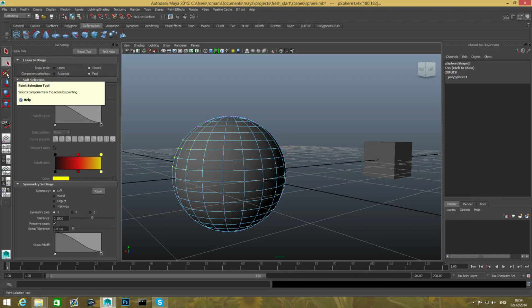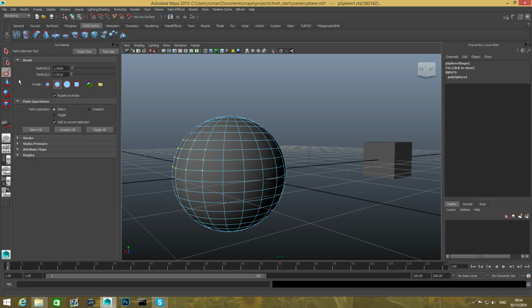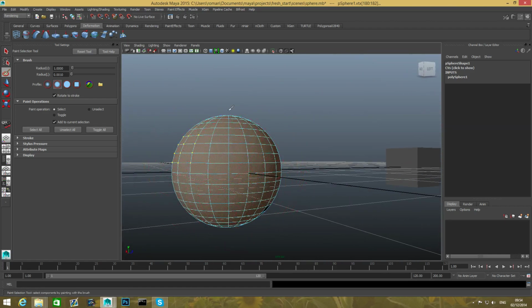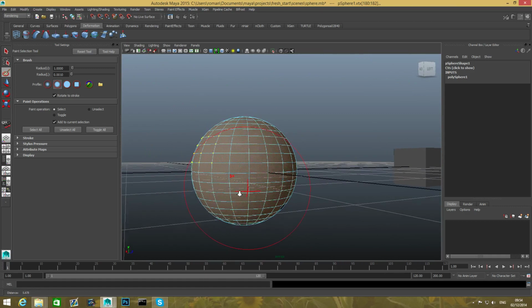Now we have the paint selection tool, which is simply as it says, you can paint whatever you want to select. In this particular paint selection, you can set it to select everything, even things that the camera doesn't see.